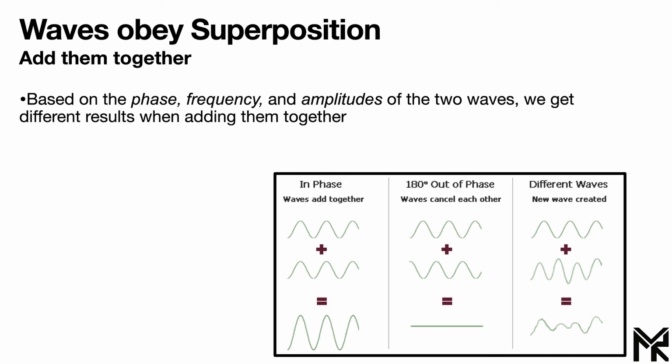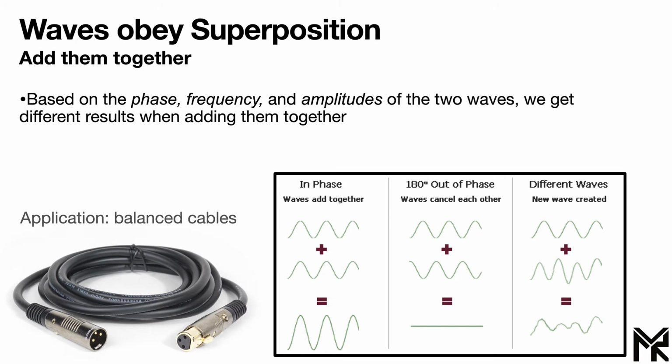So this is really important when we start talking about things like balanced cables, which is basically a way that you can transmit a signal across a long distance and cancel out the interference. What ends up happening at the starting point of this cable is, because an XLR cable has three conductors, your ground, your positive terminal and your negative terminal, you send out your ground or your reference voltage, then you send out a positive version of the signal, and you also phase invert the signal and send out a negative polarity version of the signal on the other terminal.